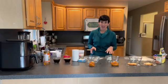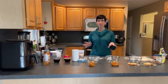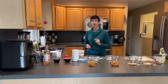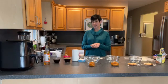It was snowing today, which kind of sucks, but it feels warm and cozy. So this pumpkin spice motif will certainly help us along. The first thing that I want to show you is what I came up with, a pumpkin spice latte.